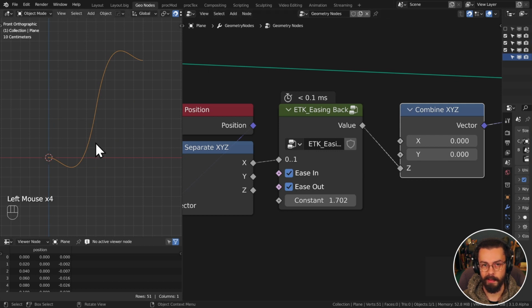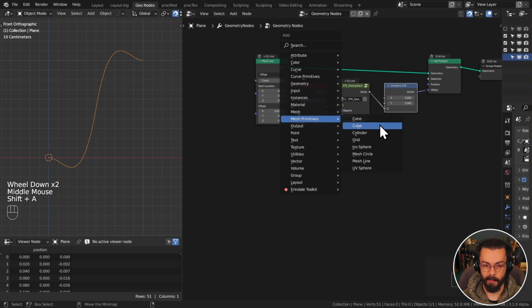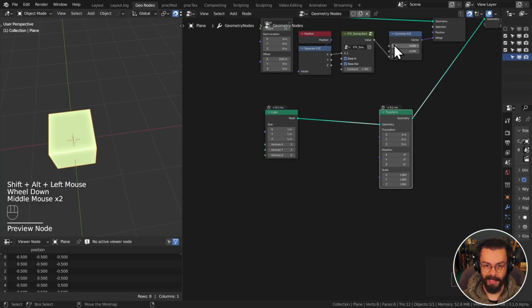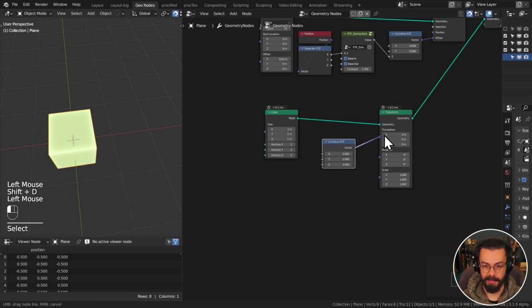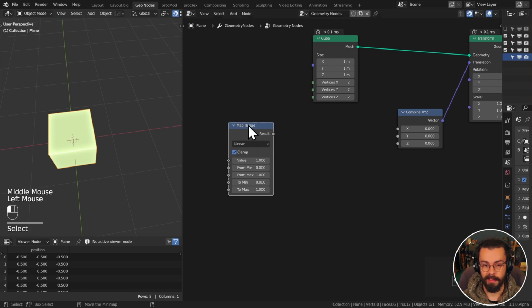You can imagine why this would be quite good for doing animations, because if you have something which is moving, for example, a cube, and we're going to transform it, maybe in the x-axis by a certain distance. Let's do this over a certain time as well. So I'm going to use a map range. And I'm going to do this twice.